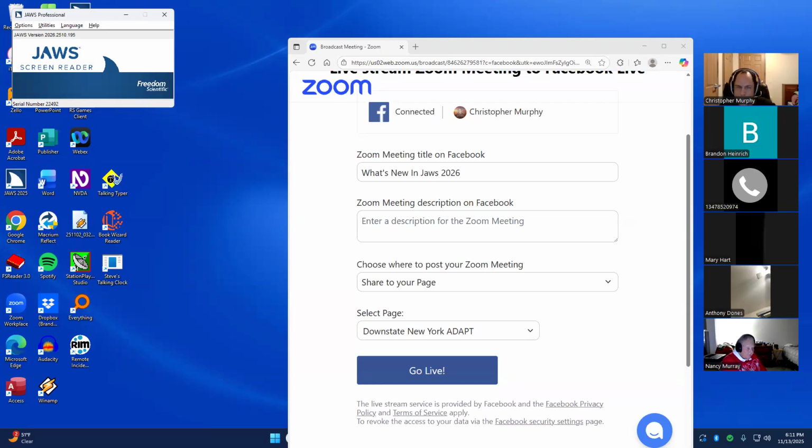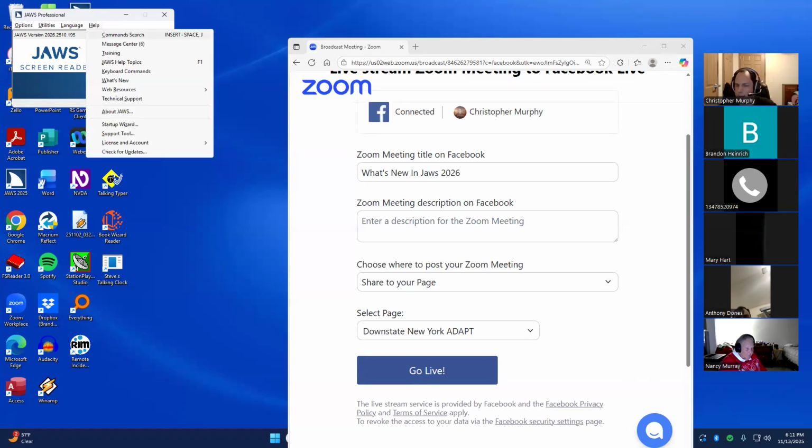So be sure that if you're following along, you have created your account and signed in. This is the only time you'll see this menu. I'm going to hit Alt-H for help, and I'm going to up arrow. Check for updates. License and Account submenu. If I right arrow, Manage License submenu. If you right arrow again, we'll see Update Activation.